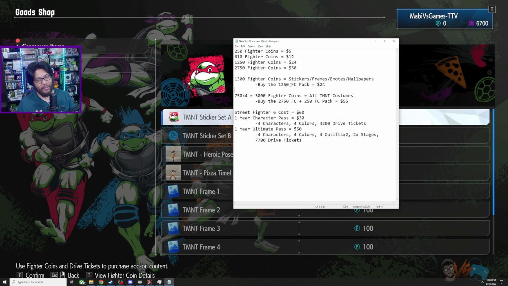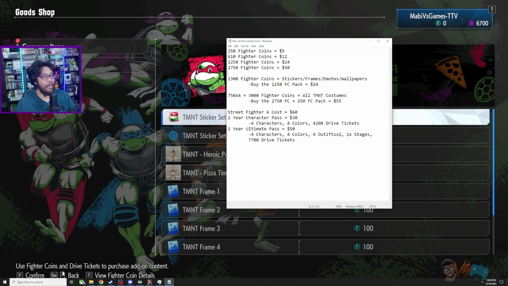A lot of people do this. A lot of companies do this. They make it so, oh, you can only buy the $5 pack, the $10 pack, and then they release something that is like 5% more expensive than a pack tier. So pretty much, this is 1,250 for this. Oh, sorry, it's 1,300. If you buy the $24 pack, you don't have enough for this. So what you have to do is spend $24 for this, and then minimum $5 more for this. And this is assuming you have 0 fighter coins in your account, just buying it straight out.